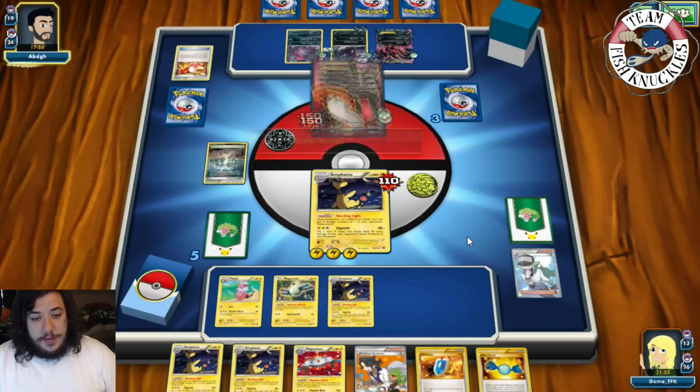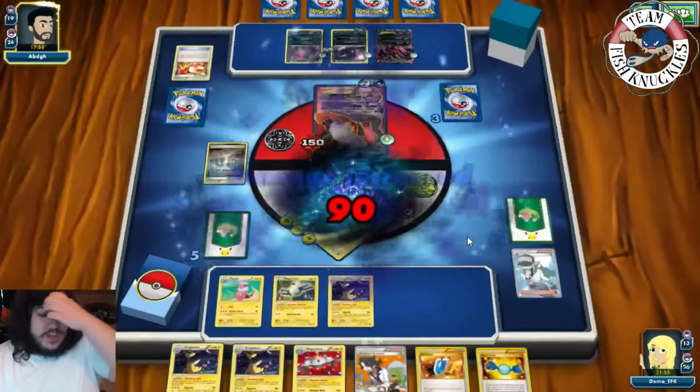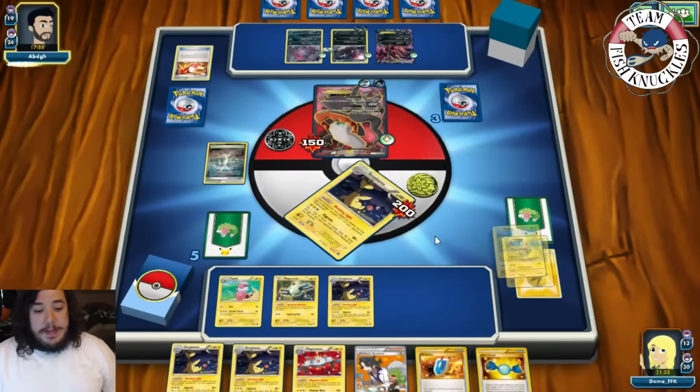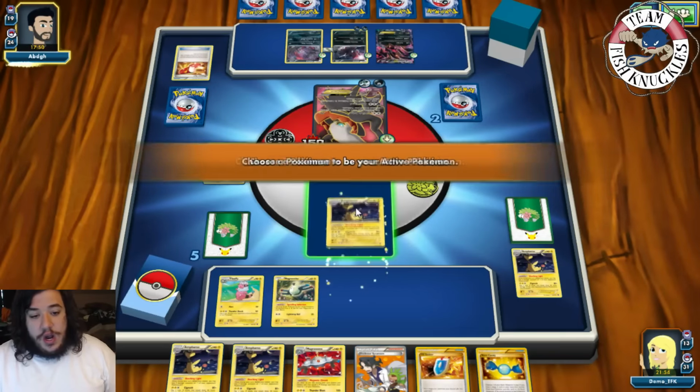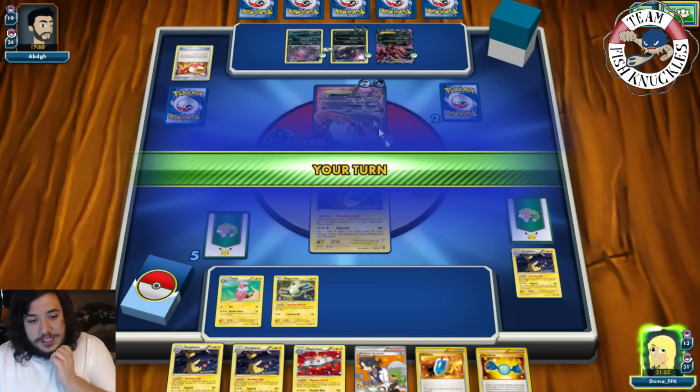And let's see what else our opponent has. Yeah, so there's a Dark Head for the knockout. He'll go down to 2 prize cards, but maybe things will start looking better for us. So let's set up this Ampharos. And I might actually just VS Seeker for N first.